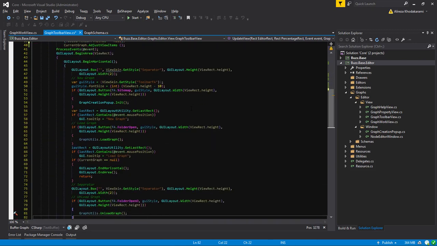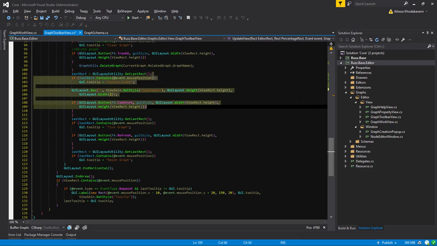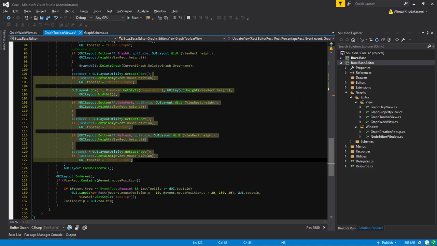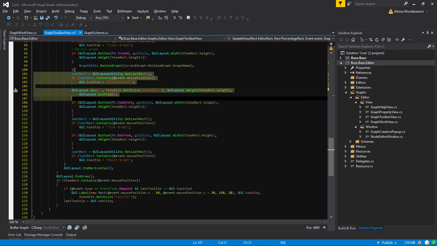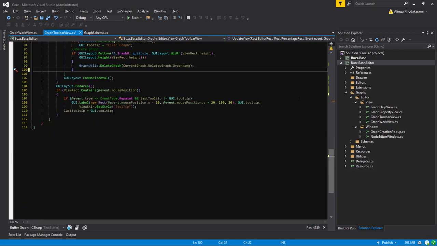Now, coming down until we hit that delete graph, and we call delete graph. We get the last rect? No, we don't get the last rect. We remove everything from down here. So we don't even get the last rect, okay? After deleting the graph.